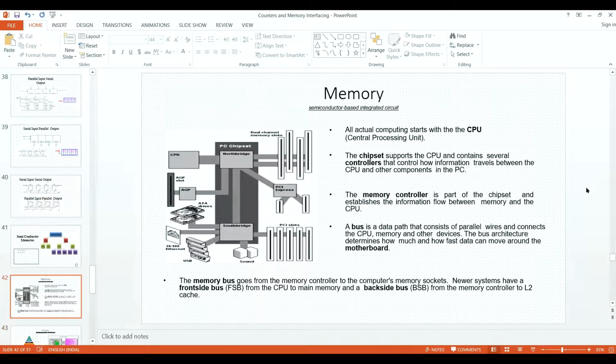If I talk about memory, you have to see over here from the CSE point of view, from the electronics point of view, from the electrical point of view, from the automobile point of view, or mechanical point of view. You can see we have a CPU and an ALU. We know what a CPU is, central processing unit. We have some chipset which contains several controllers, like the memory controller. I'm not going deep into chipset or bus, but the bus is basically transferring information from one point to another point. All of this is done on the motherboard. So we have a memory bus.